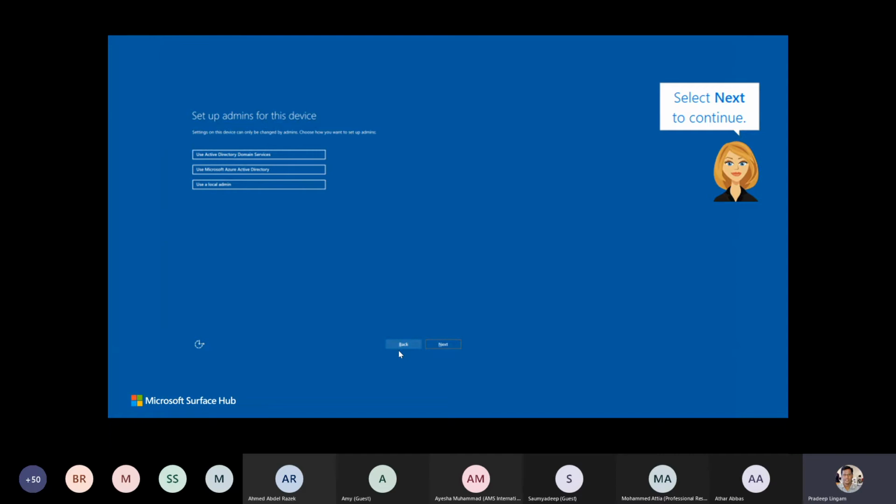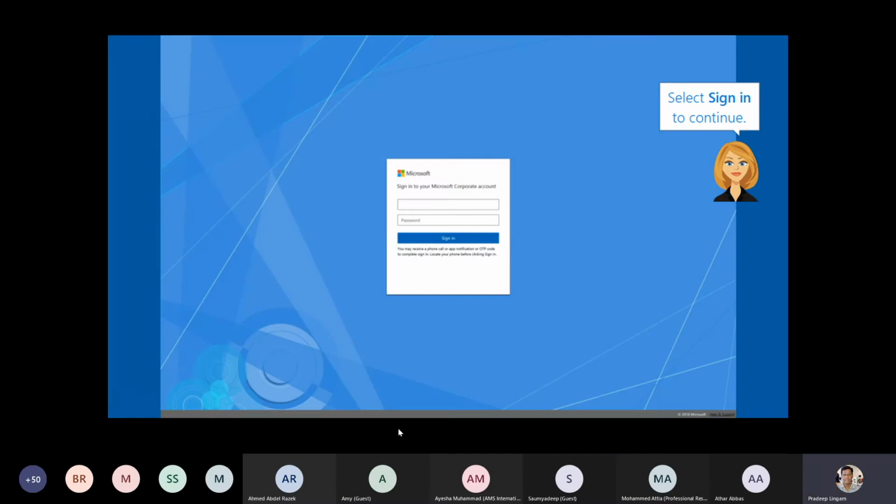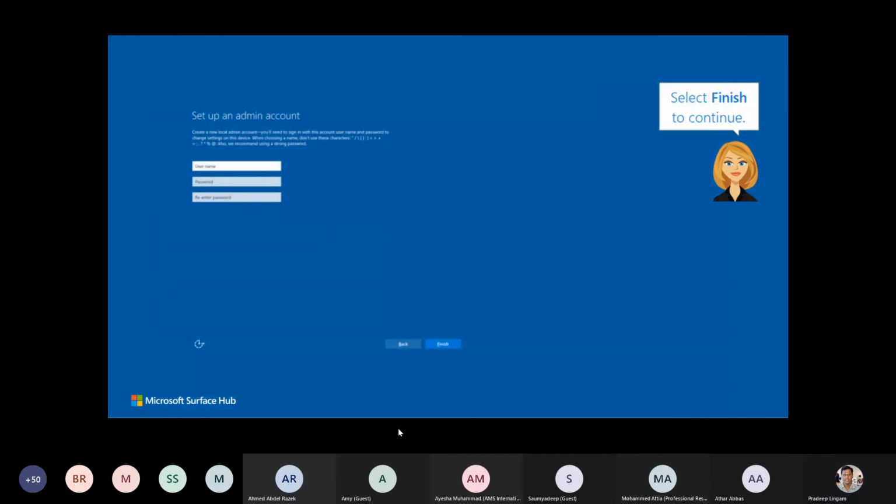Now the difference between a local admin and a domain joining is that with local admin, the password stays on the device. You have to crudely share the password by text, WhatsApp, or phone, and maybe that will proliferate over a period of time. Whereas when you join to a domain, you join to a particular work group. So this is how it is done: set up an admin account using the domain join.